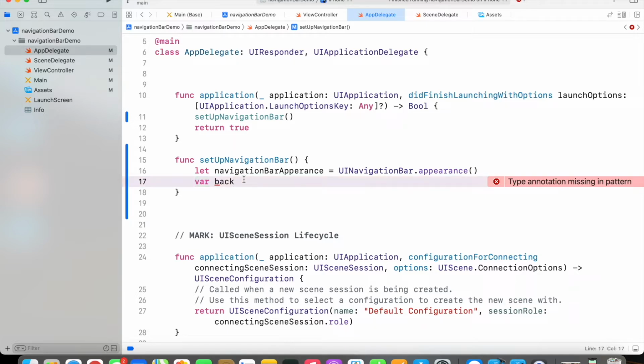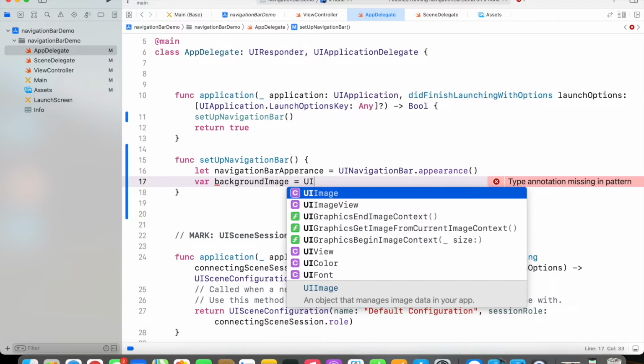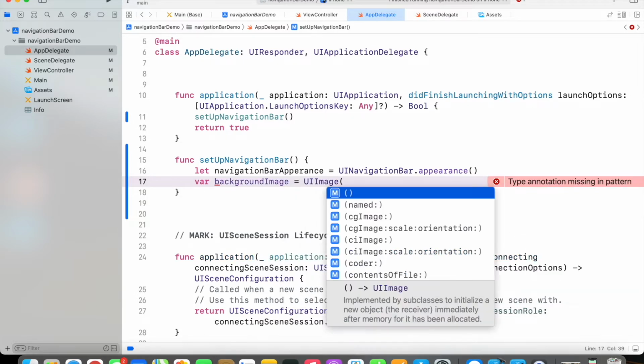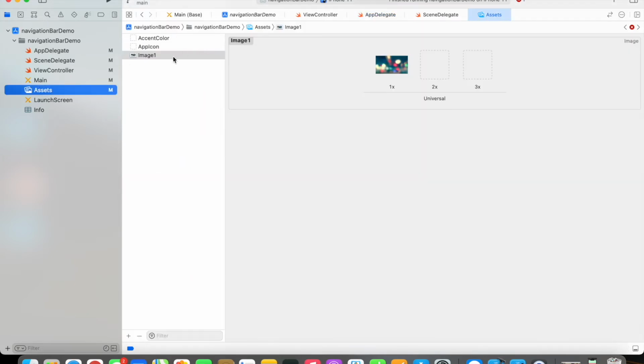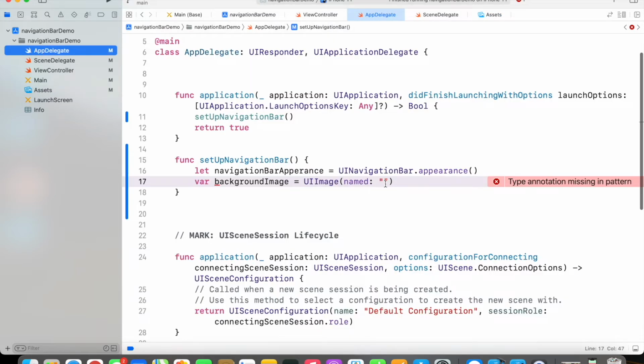That's why we are declaring it with var. So var backgroundImage is equal to UIImage(named:). We need to give the exact name of the image. Go to assets and check for the name. Copy and paste this image name and give it here.